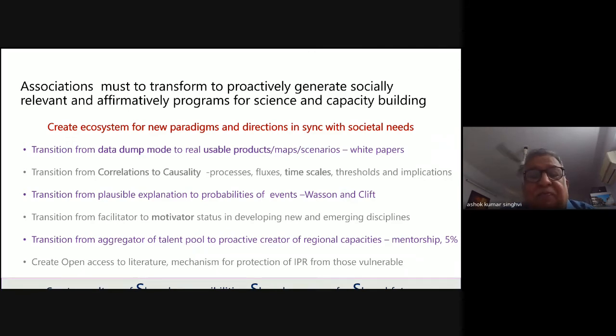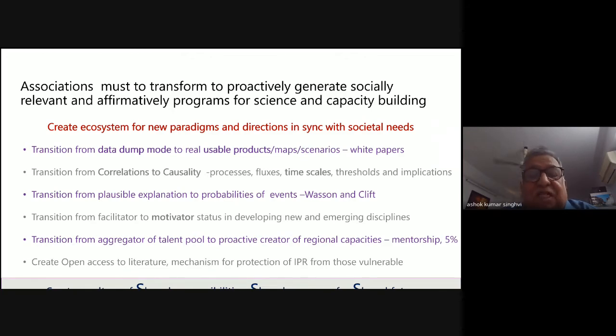For example, we had floods in South India where the airport was flooded, and then we realized that the airport was built on a floodplain. Now, how could that happen with so many quaternary geologists in the country? It is a question that we need to ask. Where was our projection of a one in 100 year, one in 1,000 year event? We have done lots of stratigraphic work, but we have never taken the next step to convert the stratigraphic work, the age data, the sedimentology, the geochemistry, the isotopes, into usable products. So I think that's one thing we need to be doing, is to create usable products.